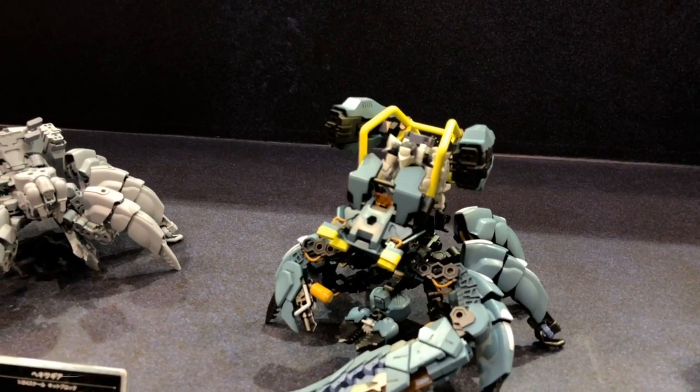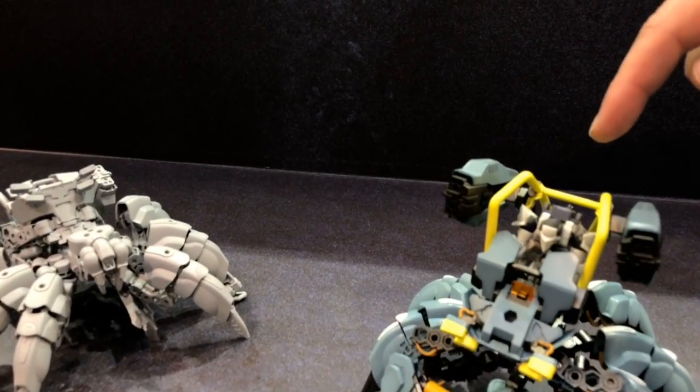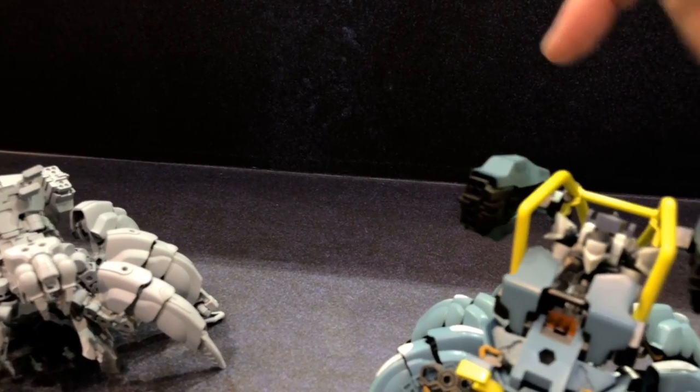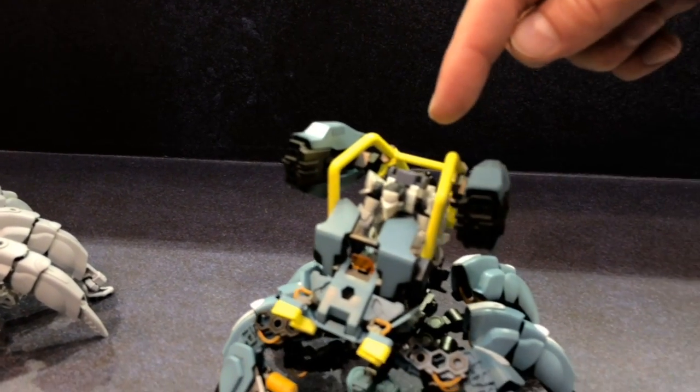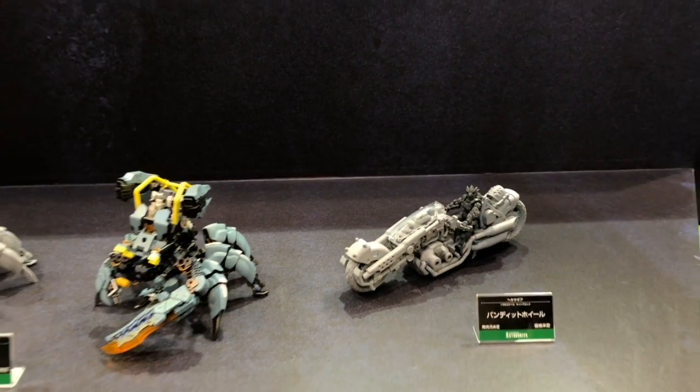Korora. Yeah. Now this one is kind of cool because you can get the little, I forget what they call the pilot figures. You can open this up and a little pilot figure is going to sit on the inside. Just like on the bike, you've got the guy that's just kind of chilling inside there.